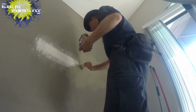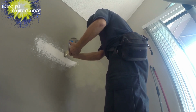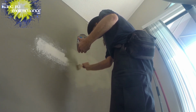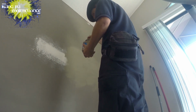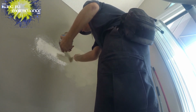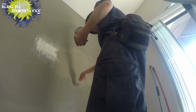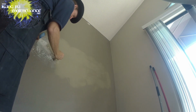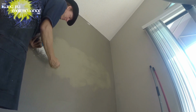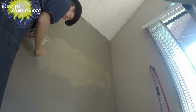But anyway, I'm pretty happy with this one. Came out good. Not perfect, but definitely. I don't think anyone will really notice it at all when it's done. This one needed to paint a little bit more area to make sure it covers over all the drywall dust I was explaining that can have a tendency to show up a bit more, so it might not be a bad idea to just roll out the whole wall.